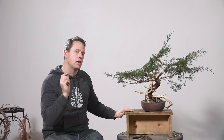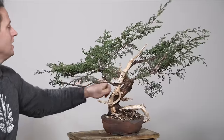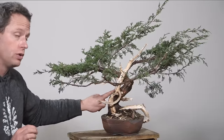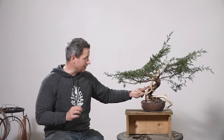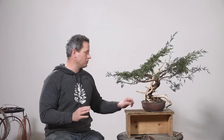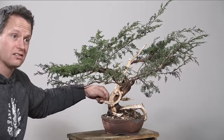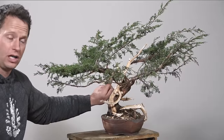So now we've taken the time to go ahead and break the tips, open up that grain, and expose that more aged, weathered appearance that deadwood has the capacity to convey. And you can see very clearly that not only did we work the tips, but we carried the extension of that down the trunk, allowing the pulling of that living tissue as we remove it from those branches to actually extend onto the trunk and all the way down to the base of your tree. Most fundamental and important thing you want to consider is to always maintain a clear linear path of connection from the roots via this living tissue we left intact up to the branching that exists.